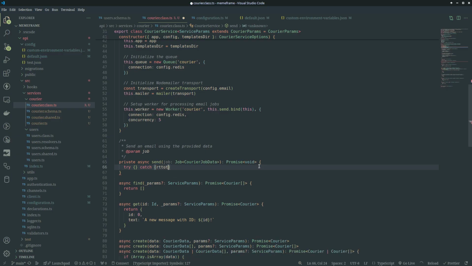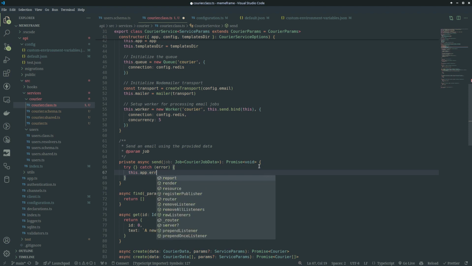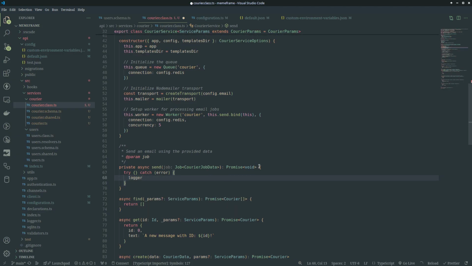For this, wait, this is the first time I've seen something like this. Let me see if that exists, because I know I've never seen that before. Okay, so I'm going to have a look at logger. I'm going to import that, logger.error.